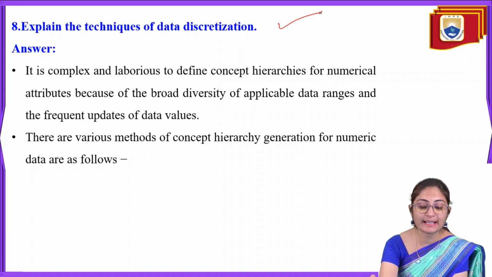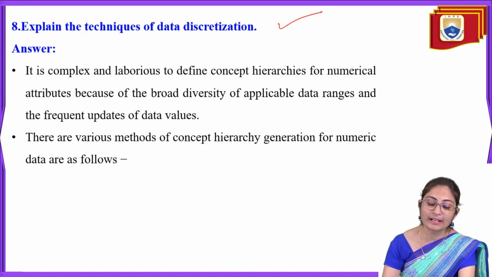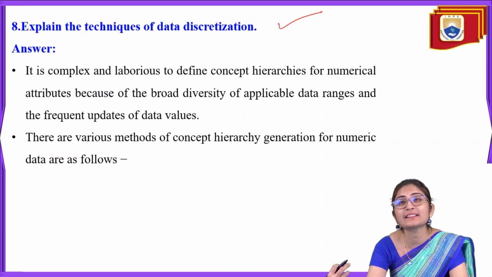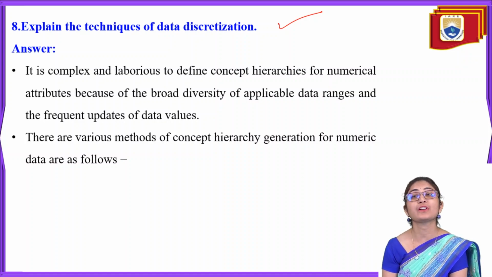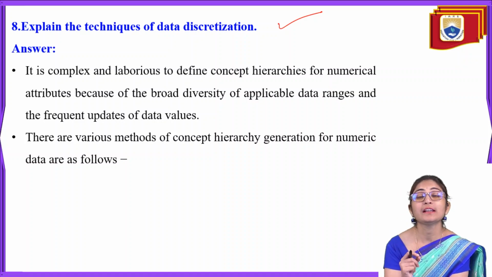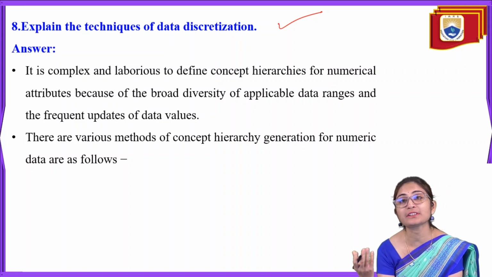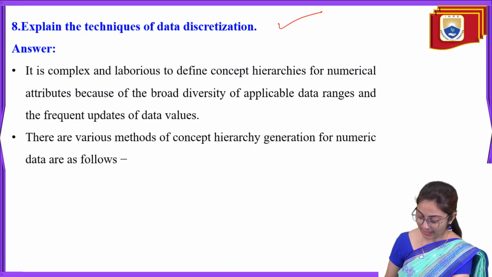Now next one is, explain the techniques of data discretization. Actually, data discretization is very complex and laborious. So we can say the concept hierarchies for numerical attributes are difficult because of the broad diversity of applicable data ranges and the frequent updates of the data values. So there are different hierarchy generation methods for numeric data available.